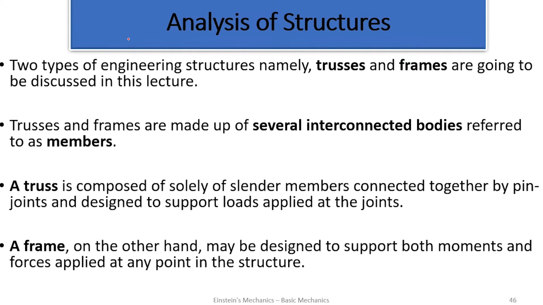This is another episode of Basic Mechanics, and this time we are tackling analysis of structures. Very interesting topic. We need to understand how to analyze structures. It's very necessary. So let's look at what structures we are going to analyze here. Two types of engineering structures that we are going to consider. Two types, namely trusses and frames.